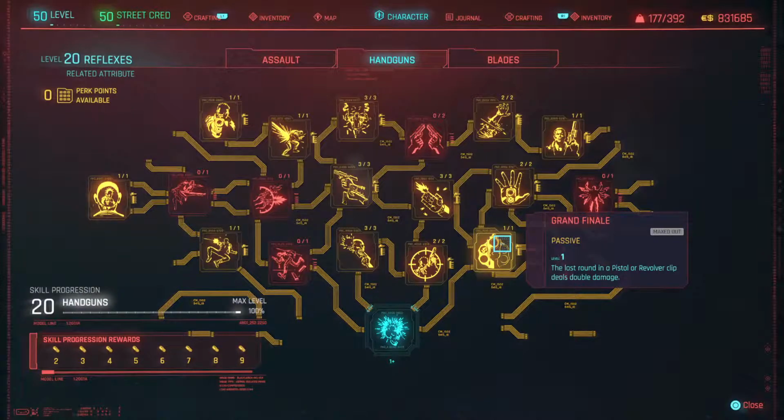Grand Finale, the last round will deal double damage, literally double damage. If it were to do, let's say 20k, it wouldn't actually do 40k. It would actually increase the base damage twice, like double the base damage, and then get all the perks and everything. I don't know the damage formula in this game exactly, but I believe that's what it does, because you actually get more damage with the last bullet than you would think.